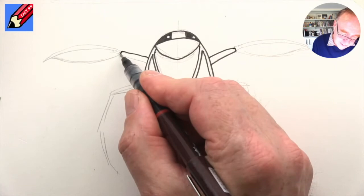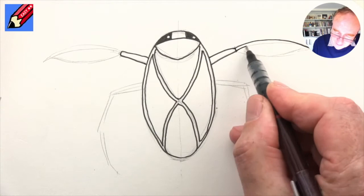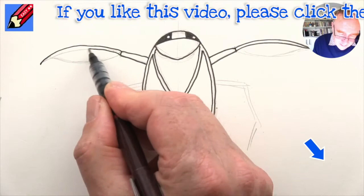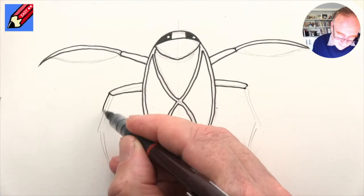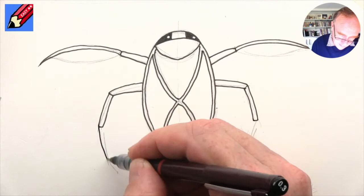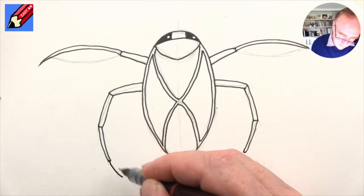these bits coming to, what will they be, the elbows or something like that, and then you can make those come to a point at the end. And if you draw towards a point, then you can kind of flick to get a nice point at the end like that, and then these will be going something like that, and then we'll have another section of leg and another section, each one getting slightly thinner, and then another little bit of kind of clawy things at the end.